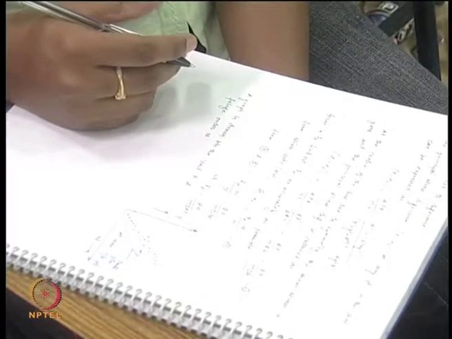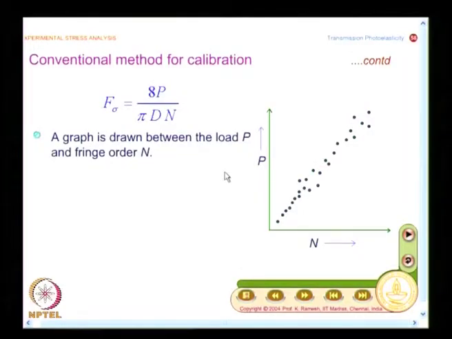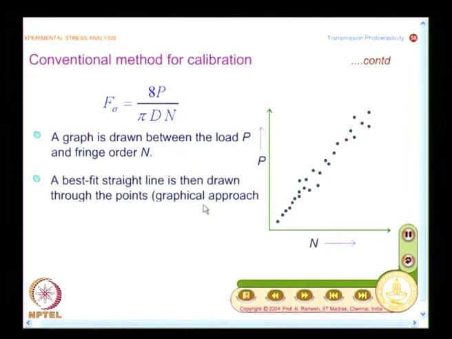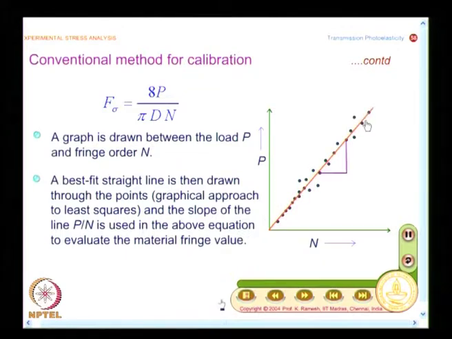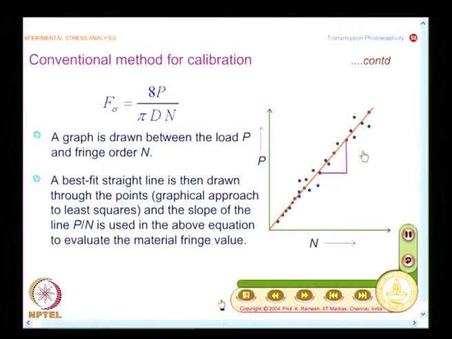As experimentalists, what do you need to do? You need to arrive at the best value possible. One simple approach is, I can draw a graph such that the points lie on either side of the graph equally. So, when I do that, I have a graph which is drawn, and I have points lying on either side, and this process is nothing but a least square evaluation by a graphical approach. It is sensible to draw a graph such that points of scatter lie on either side of the graph evenly, and what you have implicitly done is a graphical least square analysis.